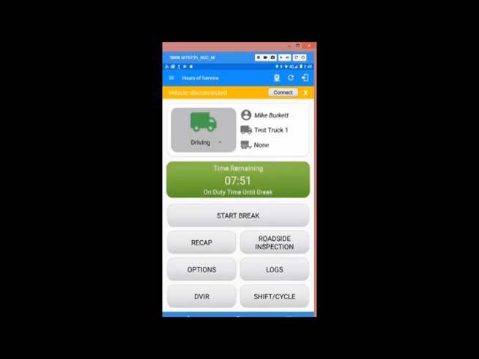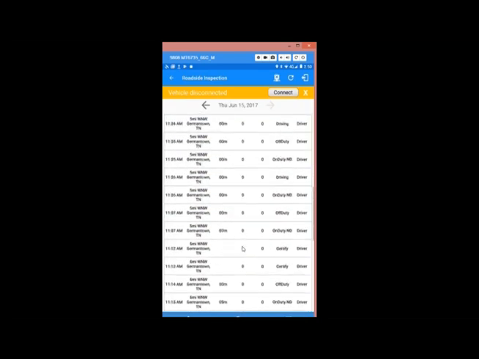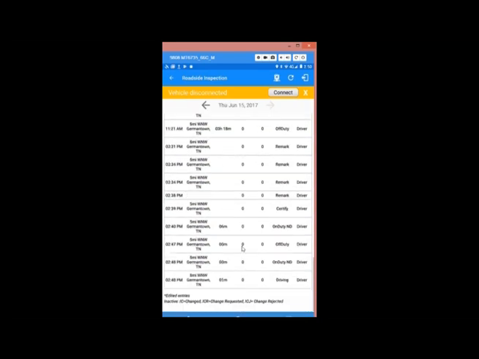Manually, you just hit start review, hand in the tablet, and you can click back to yesterday. You can see this is my log for yesterday. He can scroll down and he can see all my duty status changes for yesterday. If I wanted to just look at today, I'd go back to today, see all my duty status changes for today. But that's how you would do the manual inspection. It's very simple.